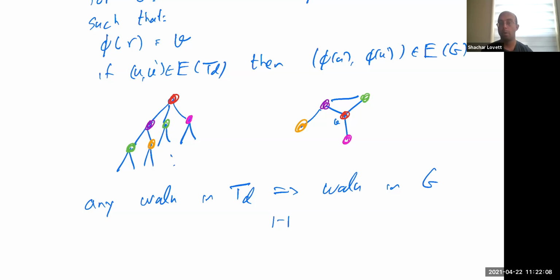It's only a lower bound because our graph could have cycles that do not exist in the infinite tree. So there could be more closed walks in the graph, but the infinite tree gives us a lower bound, which is going to be good enough for us. Okay, so I don't want to write this in detail, so I wanted to give you some high-level idea for why this is true, and we're going to leave it to you to fill in the details in the homework. And any questions?